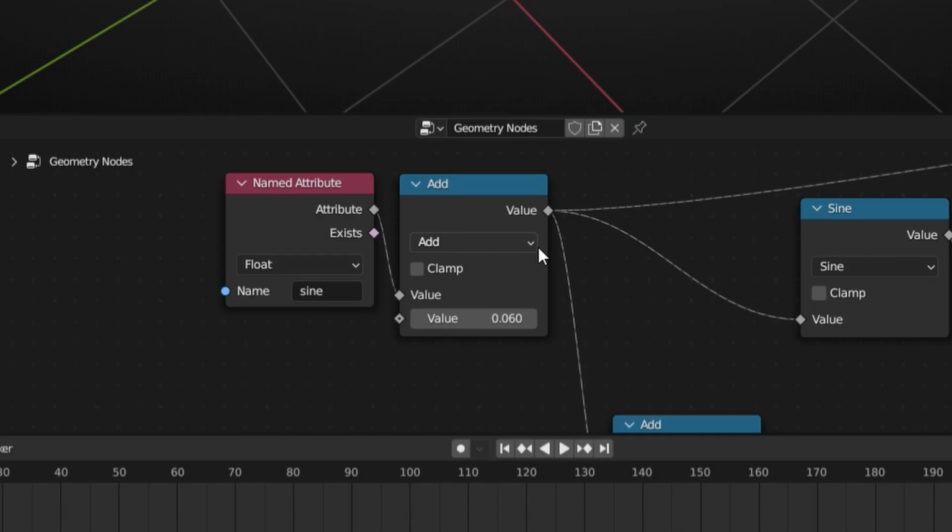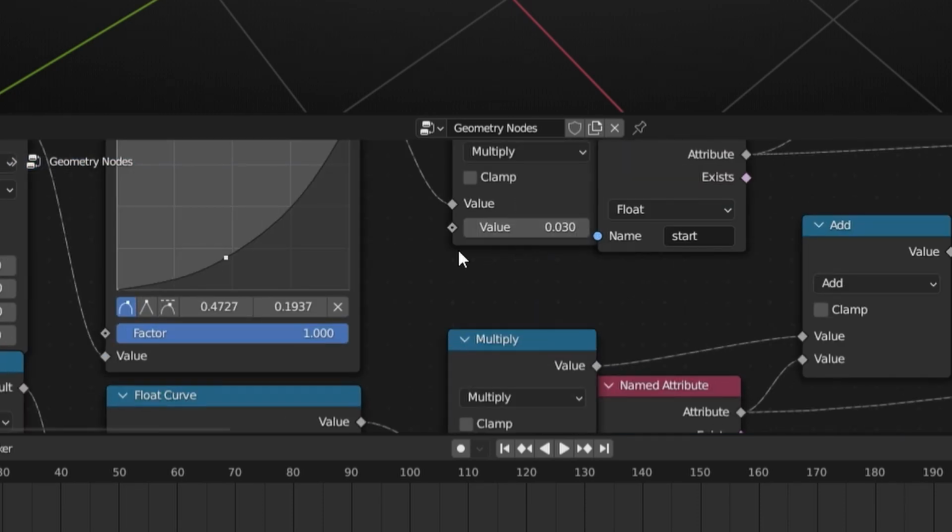Hi, this is me from the future. I thought I'd clarify these values you can play around with. So this add value represents the frequency of the sine wave. And what that means is that if the frequency is lower, the endpoint or the starting point has more time to move along the curve. And that usually means it will cover a greater distance. The multiply values over here represent the velocity of the starting and end point. So how fast is the starting point or end point going along the curve?